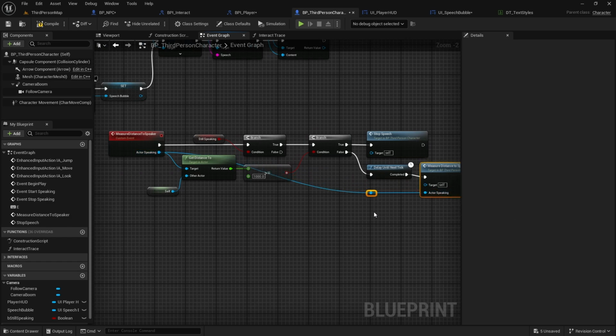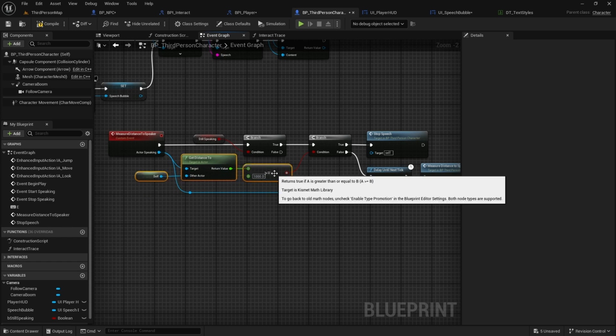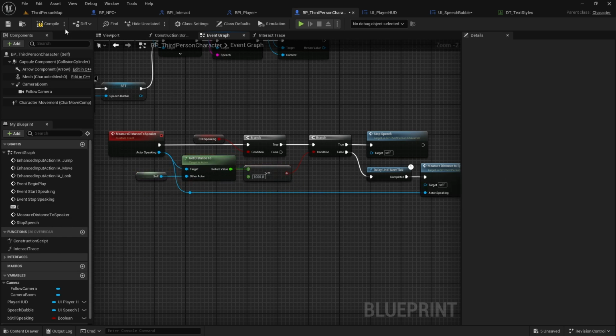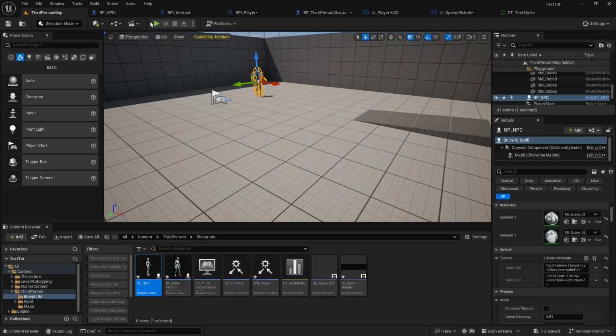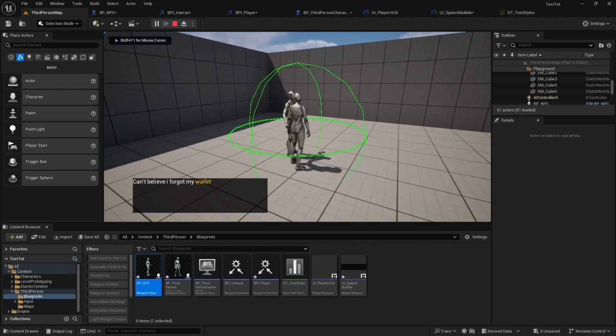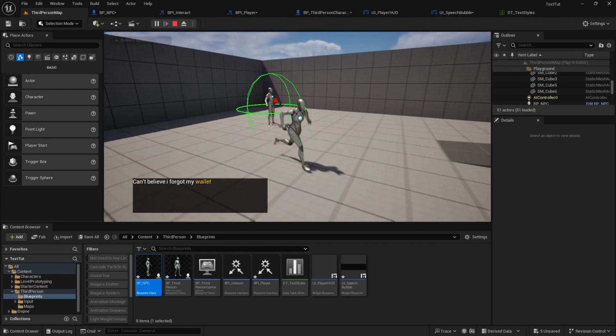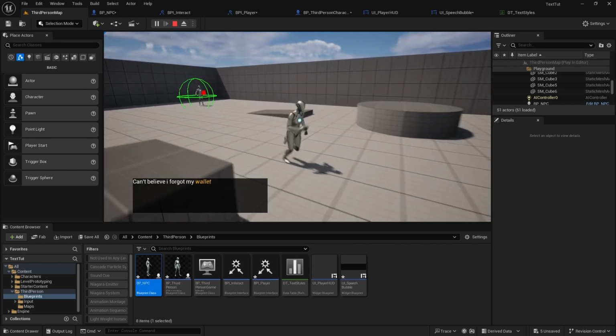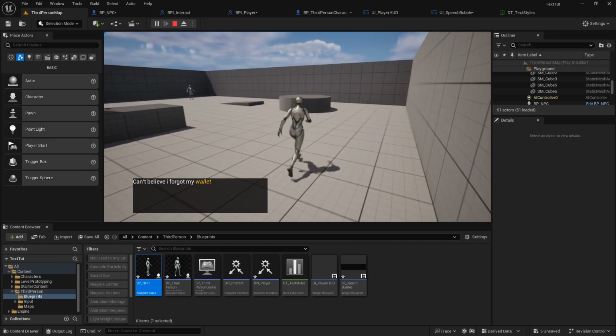Oh no. Alright, move that up so we don't get confused, clean that up too. So now, I can jump in and talk, and then if I get further than 1,000 units away, it does nothing.